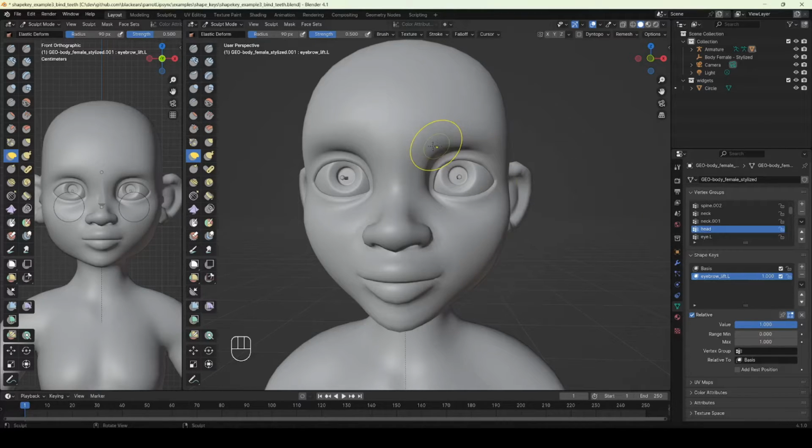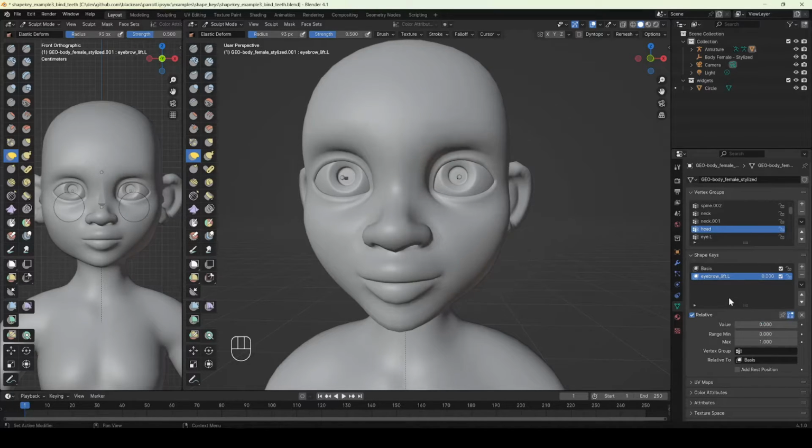So because we're going to lift the eyebrow, we're in elastic deform. Just going to push the brow up a little bit, as if they're reacting in surprise. And it's as simple as that. We now have our shape key of the left eyebrow lifted. And if we wiggle the value, we can send it back down to the neutral pose. Looks like we moved the bottom too. Let's correct for that. Okay, maybe not perfect, but it gets the point across.